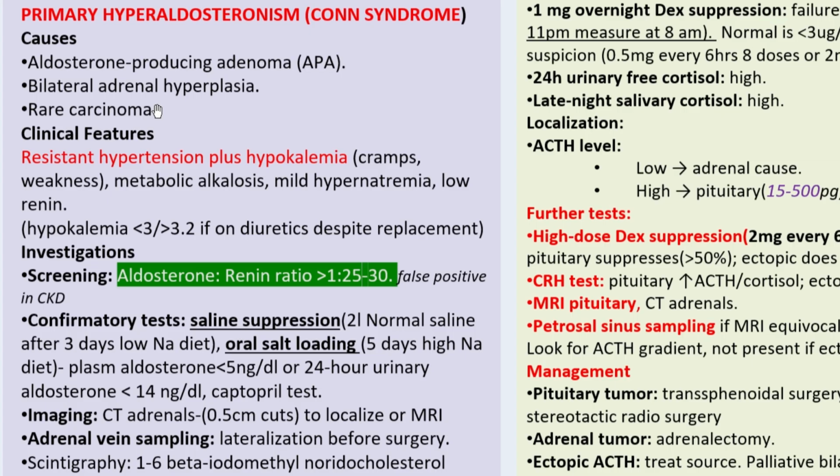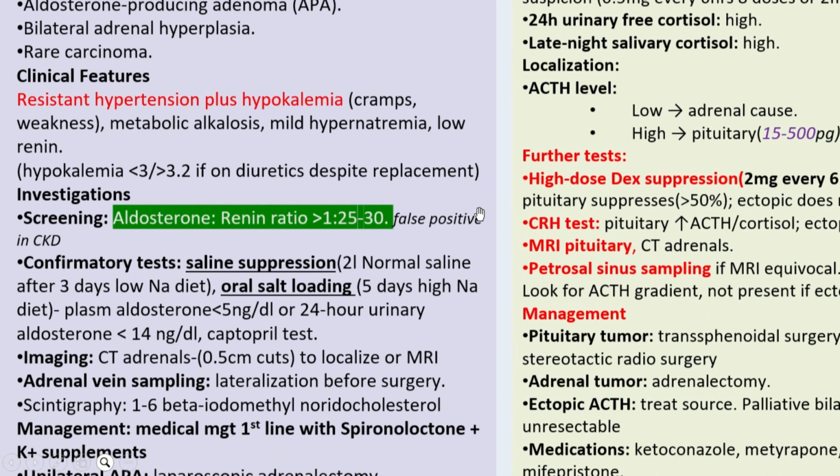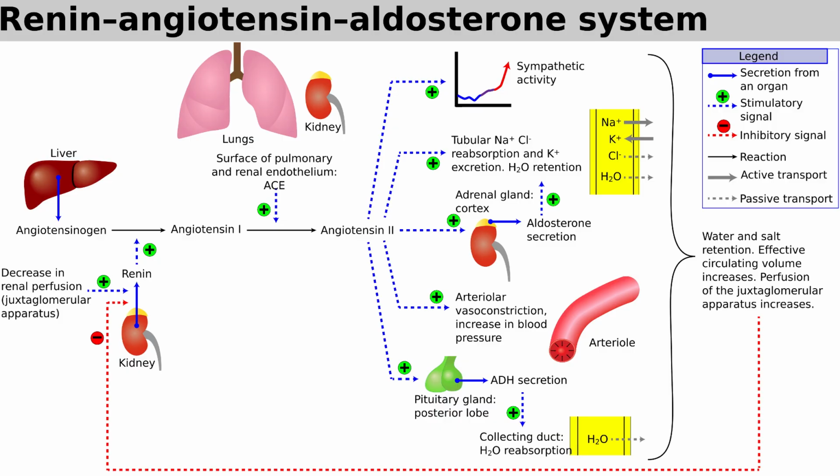And this is going to be one that produces this aldosterone. So aldosterone is mainly released whenever we have decreased salt or decreased volume in the body, in the juxtaglomerular cells, and the kidney tends to detect that the perfusion is low. And when the perfusion is low, we are going to have production of renin. Now, renin is the enzyme, and renin is going to go to angiotensinogen, which is the inactive form that is stored in the body, and cleave it to produce angiotensin 1. Then the angiotensin 1 is going to be converted to angiotensin 2 by ACE, which is the angiotensin converting enzyme, which is produced by the lungs.